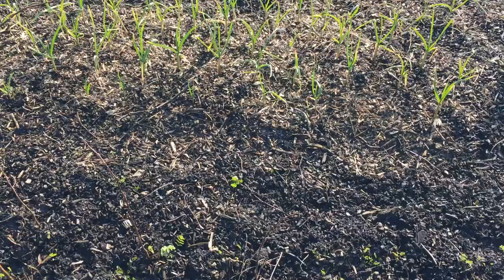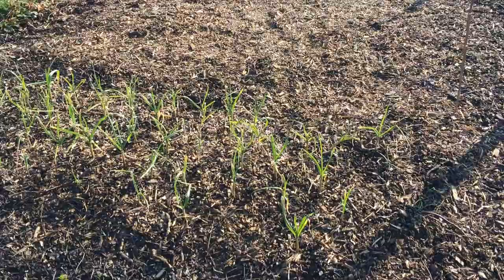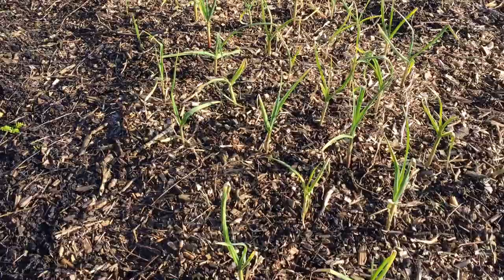I've actually got some garlic. These are from last year. I planted these in, I think it was November last year, so these are coming up really well. And they'll probably really start growing now into spring and early summer.